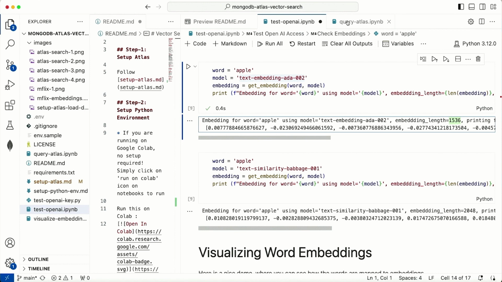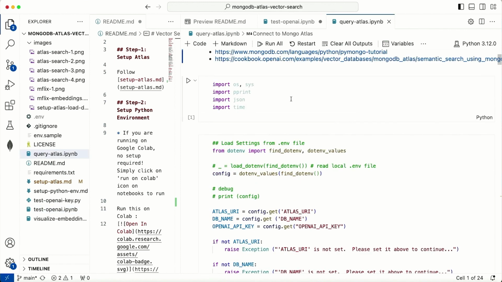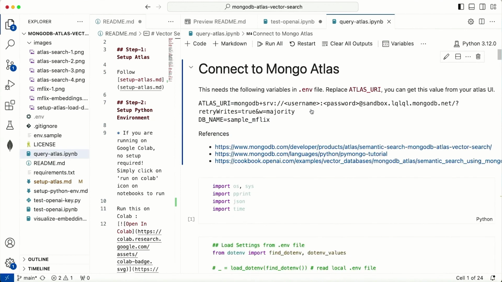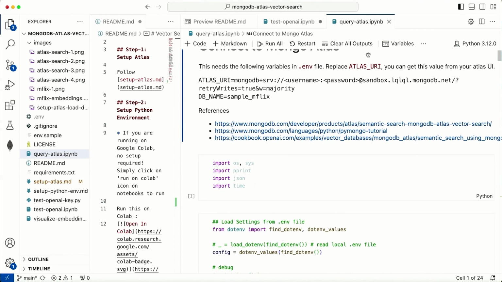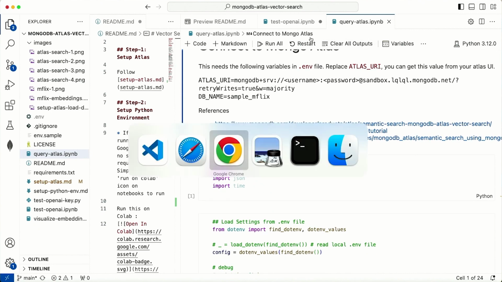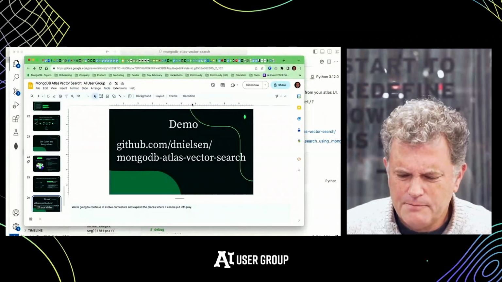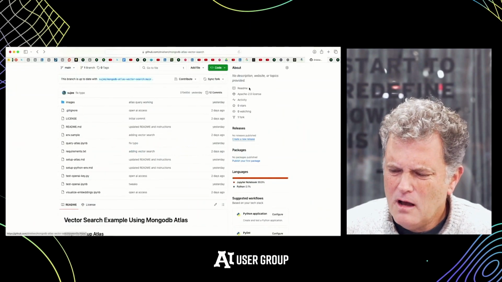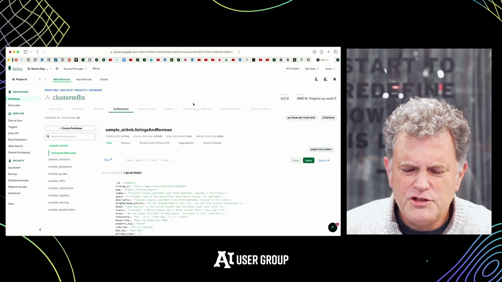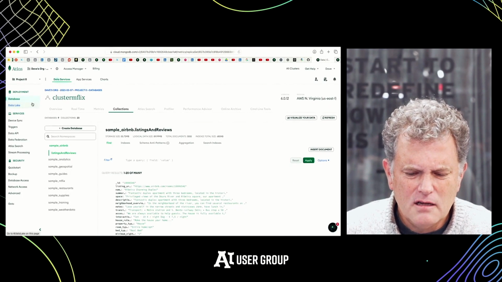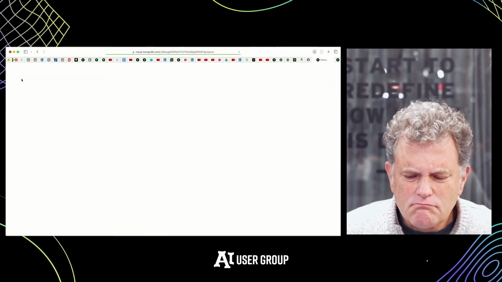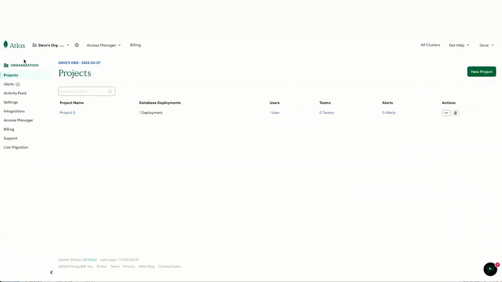So now we've got ourselves a model that we've been able to interact with. We can use it to convert our data into vectors. And now let's take a look at what we're going to do with Atlas. Okay, before I go any further, let me just show you. I don't need that. There we go. So what would you do if you went to Atlas? First of all, again, I'm not going to bother showing you how to log in and stuff, but we have projects.